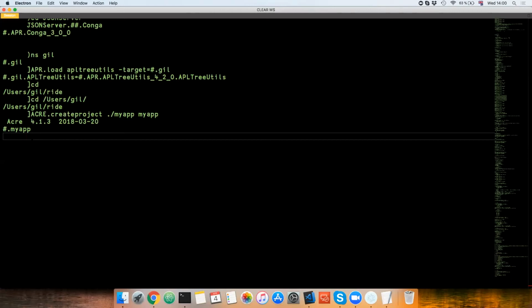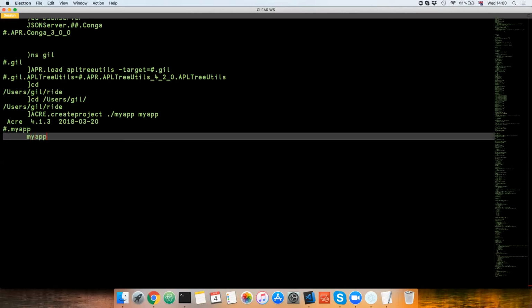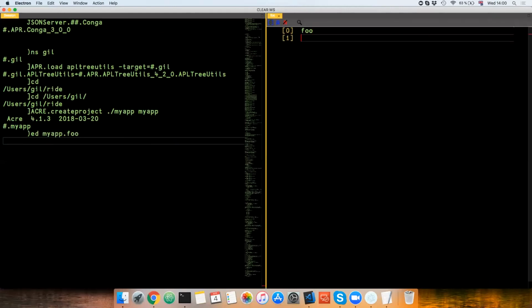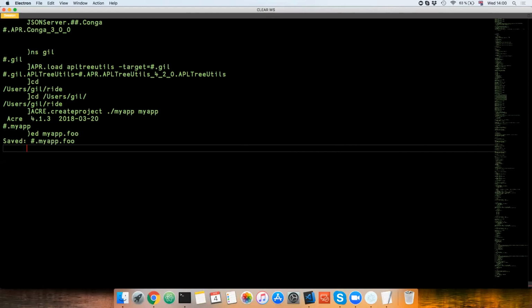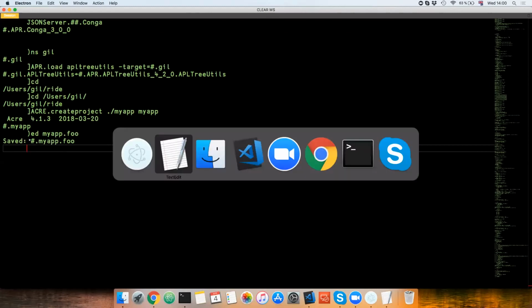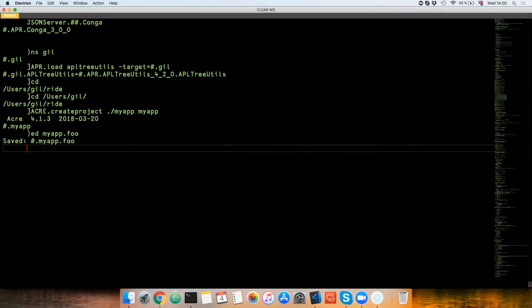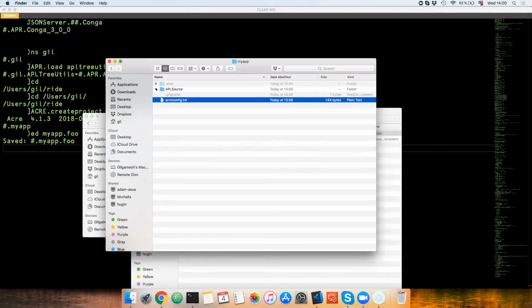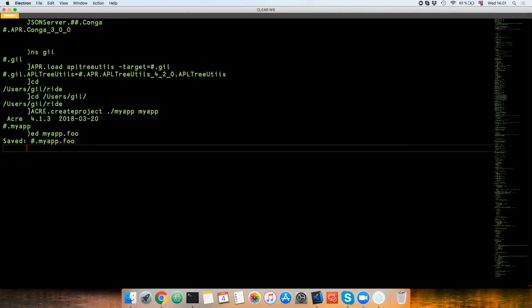Anyway, going back to case coding, what that looks like is if I create, let's do my app foo, and put a comment in it. It's saved, and looking in the file system under APL source, I get a file called foo-0.function.